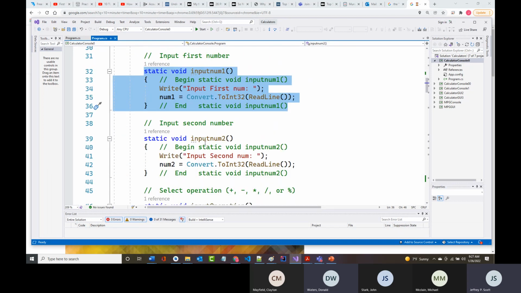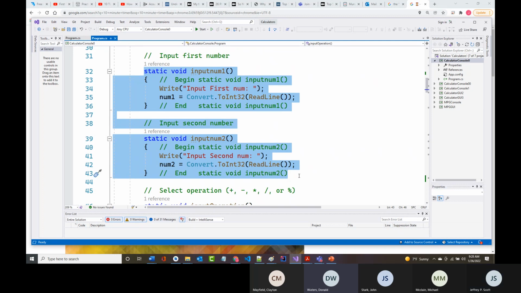Oh, it is right here. As this. These two are the same thing, except for what? This says a 2, this says a 1, this says second num, this says first num. The point is, the logic in these two things is identical. So what we'll do in just a minute is we'll break that into one routine.